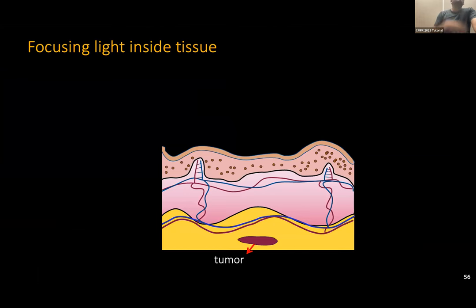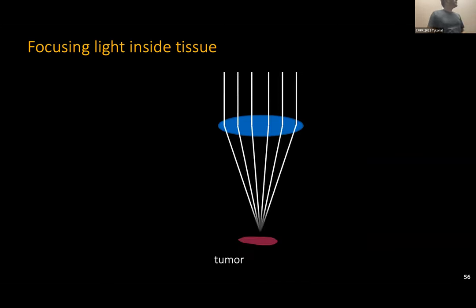Further, I'm going to show some motivation with a photothermal therapy application. It's a cancer treatment where the goal is to heat up the tumor with the help of light. I want to focus light onto this tumor, heat it up and kill it. For that, I can use a lens. If there is no scattering tissue and I send light, the light will refract once at the surfaces of this lens and focus onto the tumor, heat it up and maybe kill it.